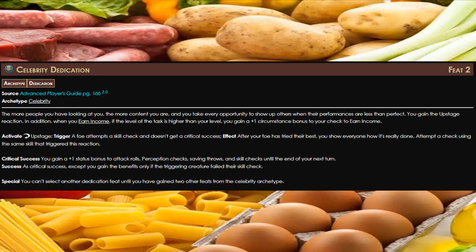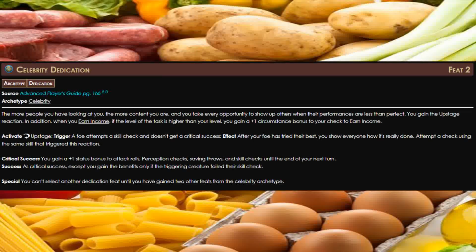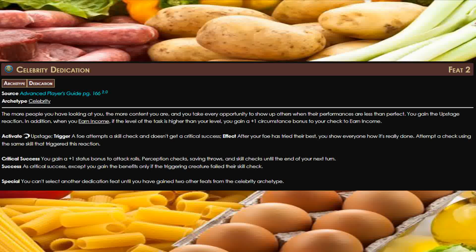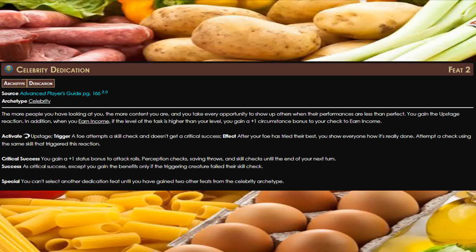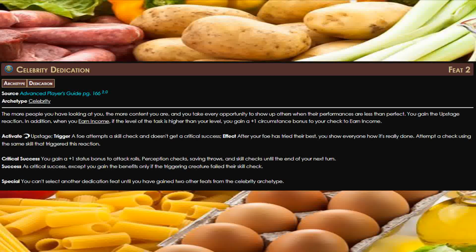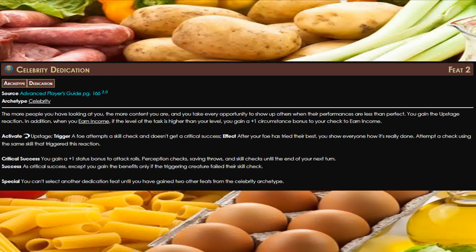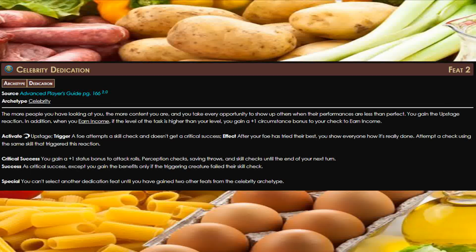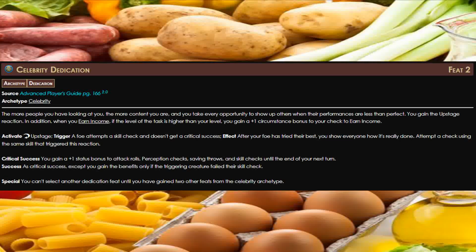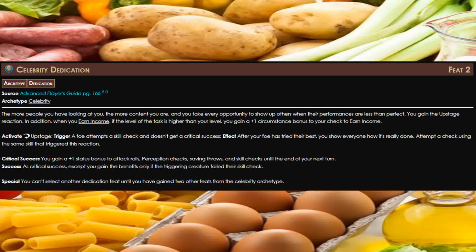If a foe attempts a skill check and doesn't get a critical success, then you can attempt a skill check using the same skill. If you critically succeed, then you gain a +1 bonus to attack rolls, skill checks, saving throws, and perception checks until the end of your next turn. If you regularly succeed, then you don't get the bonus unless the foe failed at their skill check. In addition, if you use Earn Income and the task level is higher than your level, you gain a +1 bonus to your check. We are a celebrity chef here, so why wouldn't we take this dedication?